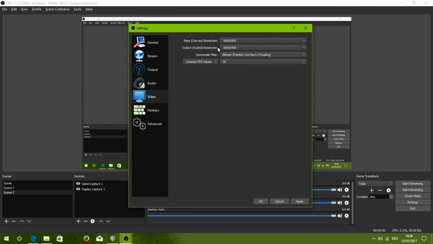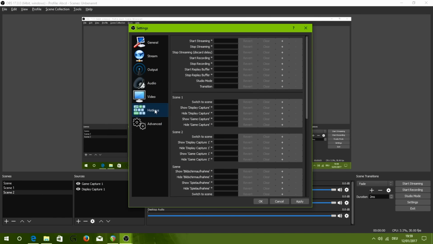If you're gonna have a different output resolution, you should change it either to this one or this one, and of course the Lanczos or something, I don't know how it's pronounced, is the better one, but it will use more FPS. Okay, then you should change the FPS value to 60, so you have 60 FPS of course.